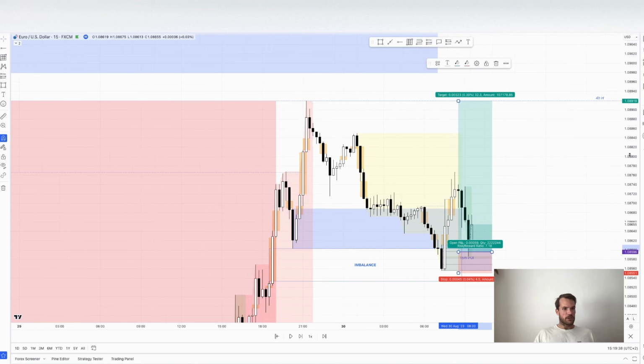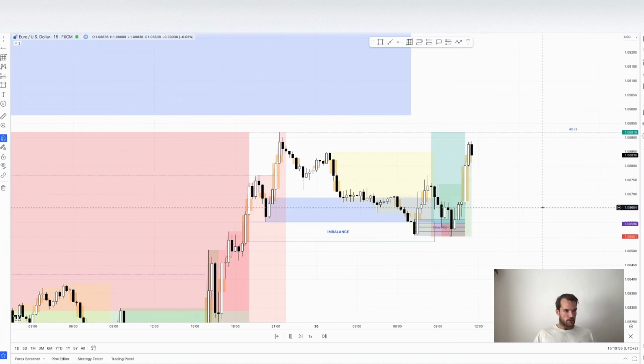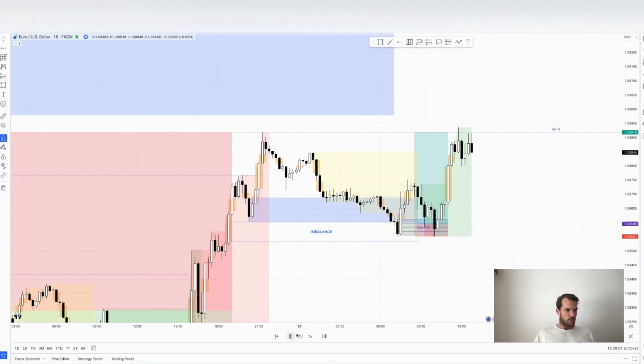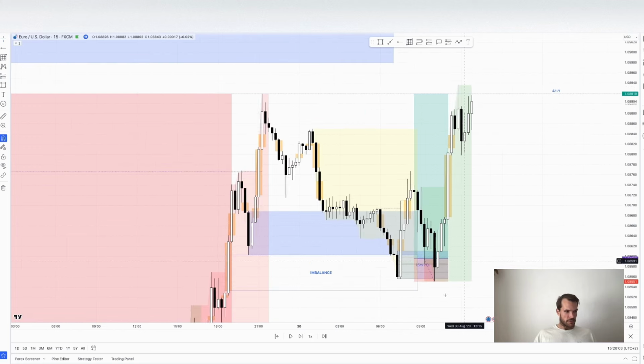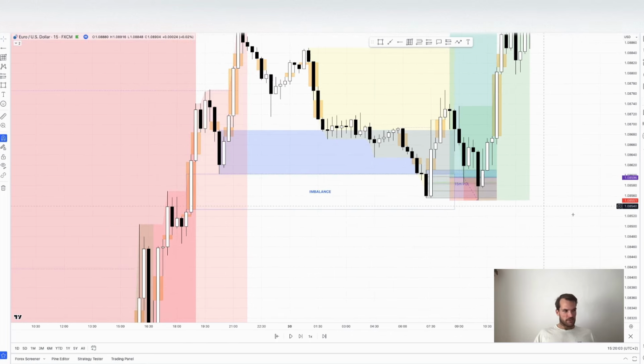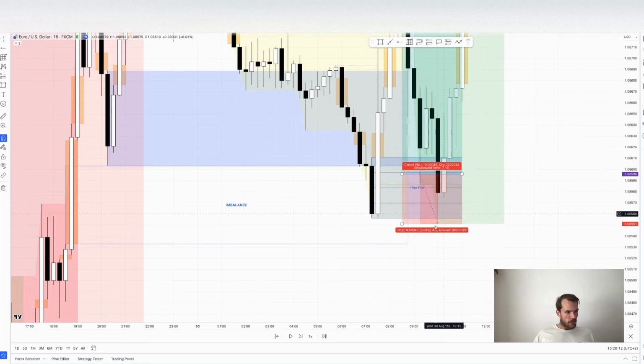We don't know how much higher we're going. Could be into the supply, but it's just above. So we're going to see how that plays out. Okay, oof, I have to have a look. That is going to be very close. Let's pause that. I wonder if we would have survived. Hard to say. I guess it depends on your spreads. That's why I give a bit of room here. But yeah, I think we would have been done on this one.